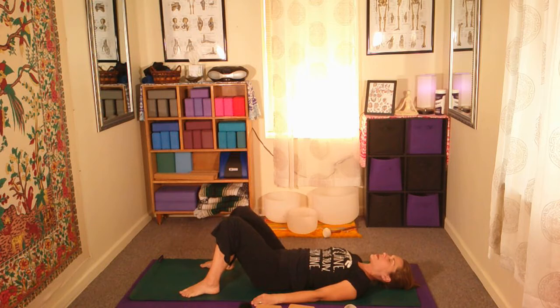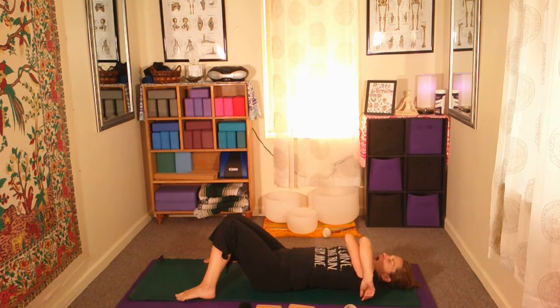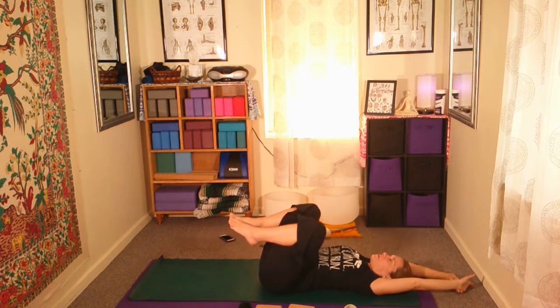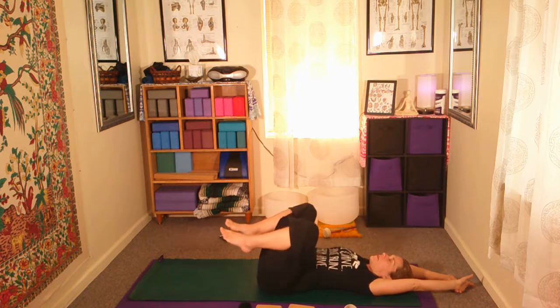Nice and slow, and bring yourself to center. Keep those feet out to the side of the mat and bring those knees back together. And cross those arms again over the chest. And breathe into that. Inhale, reach and stretch, circle, and then bend the knees and bring them in, rocking from side to side. Feel that back as you massage, as you rock back and forth.